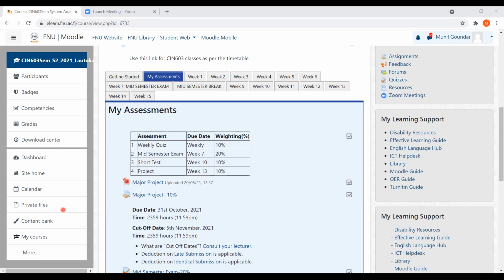Full stop. Question number 8. List down the advantages and disadvantages of wireless networking.